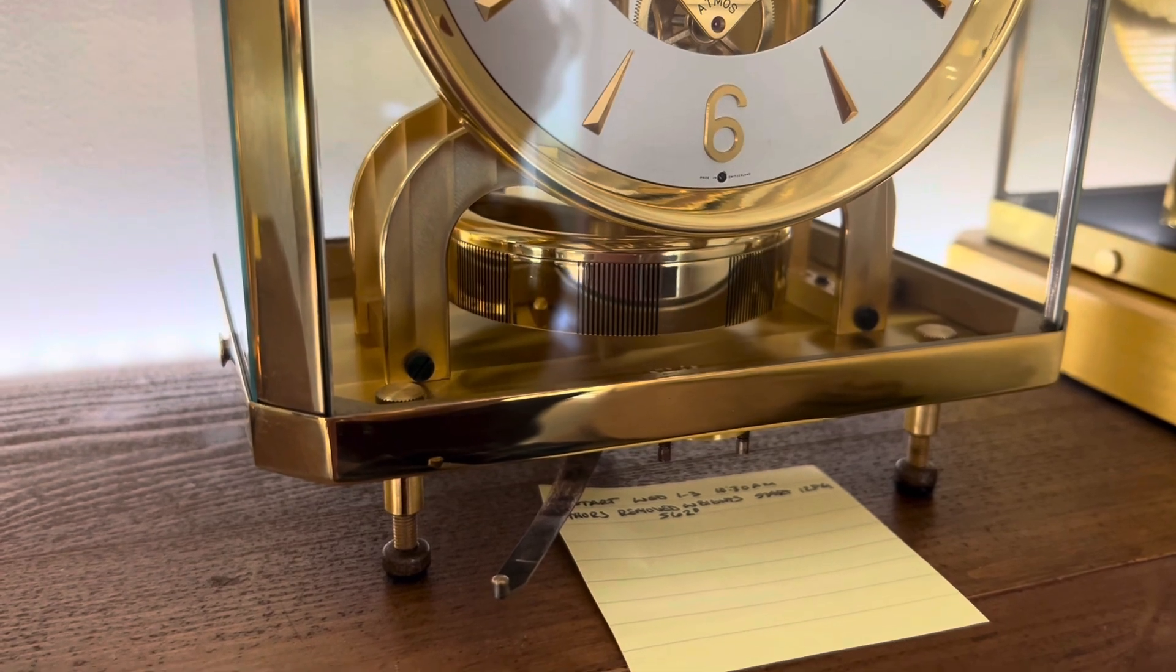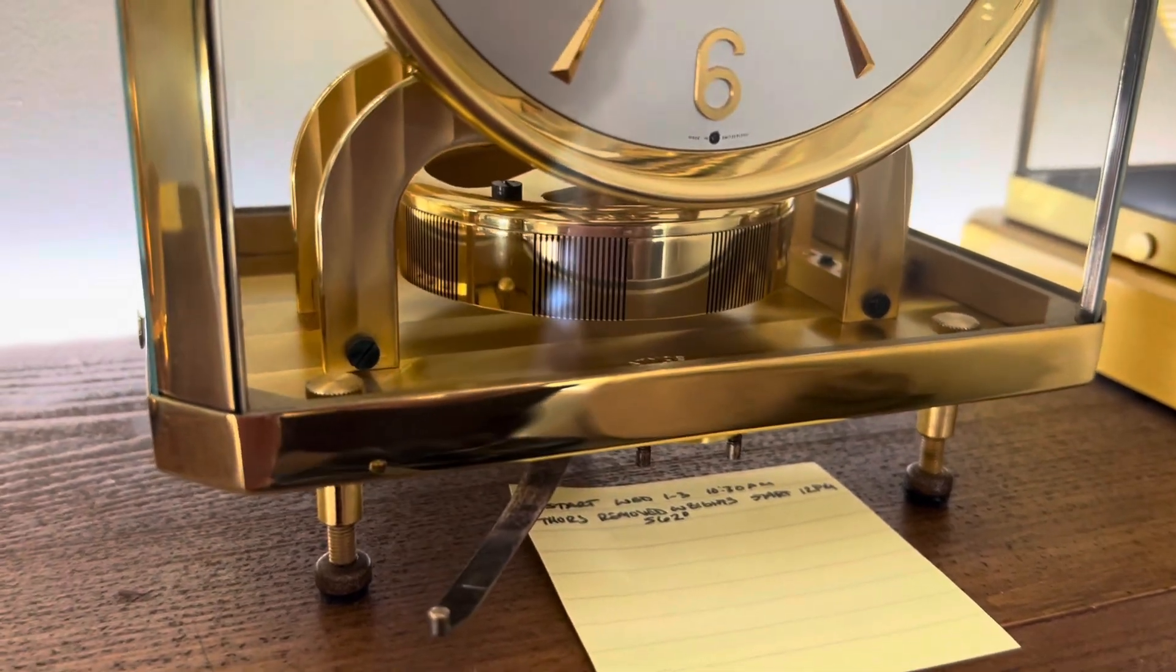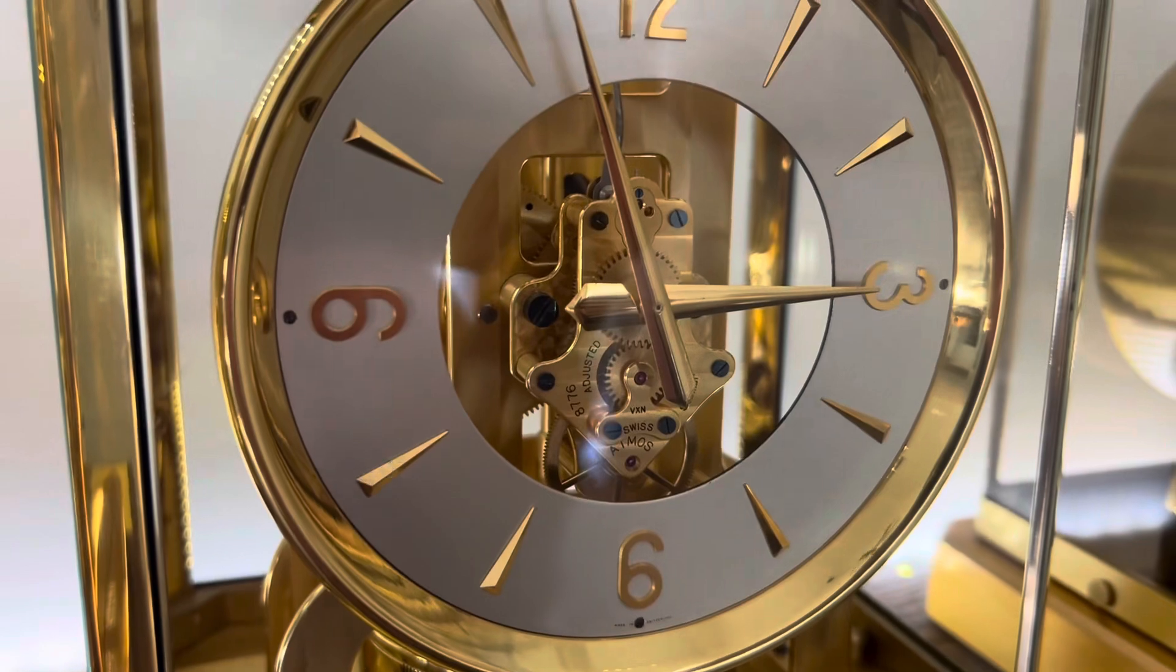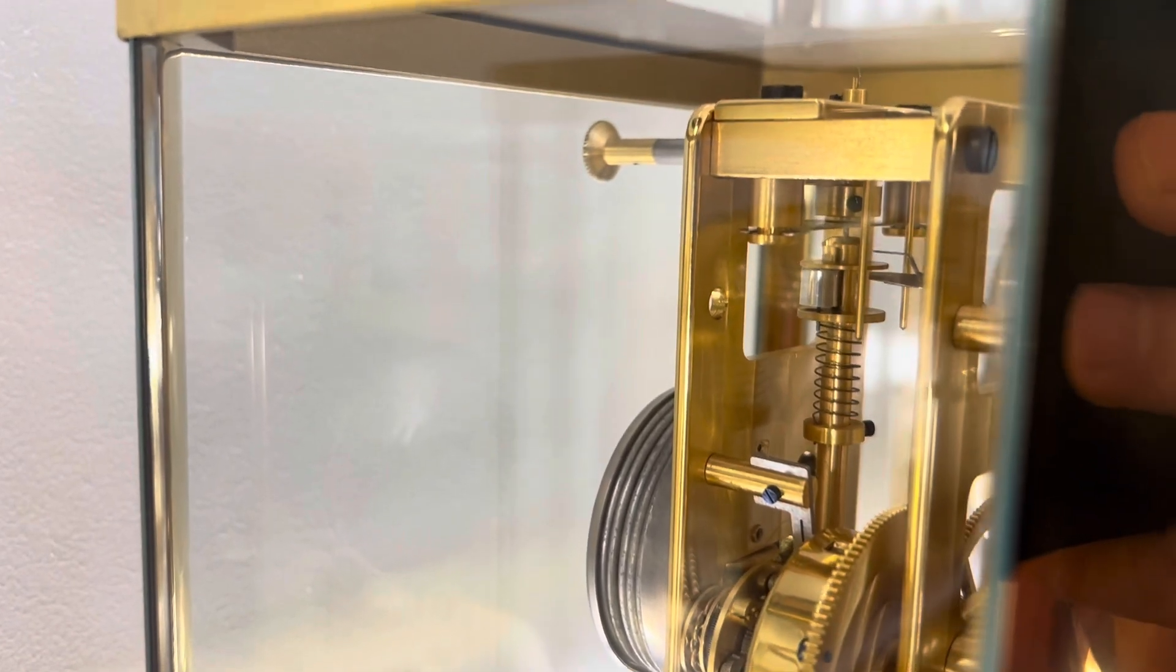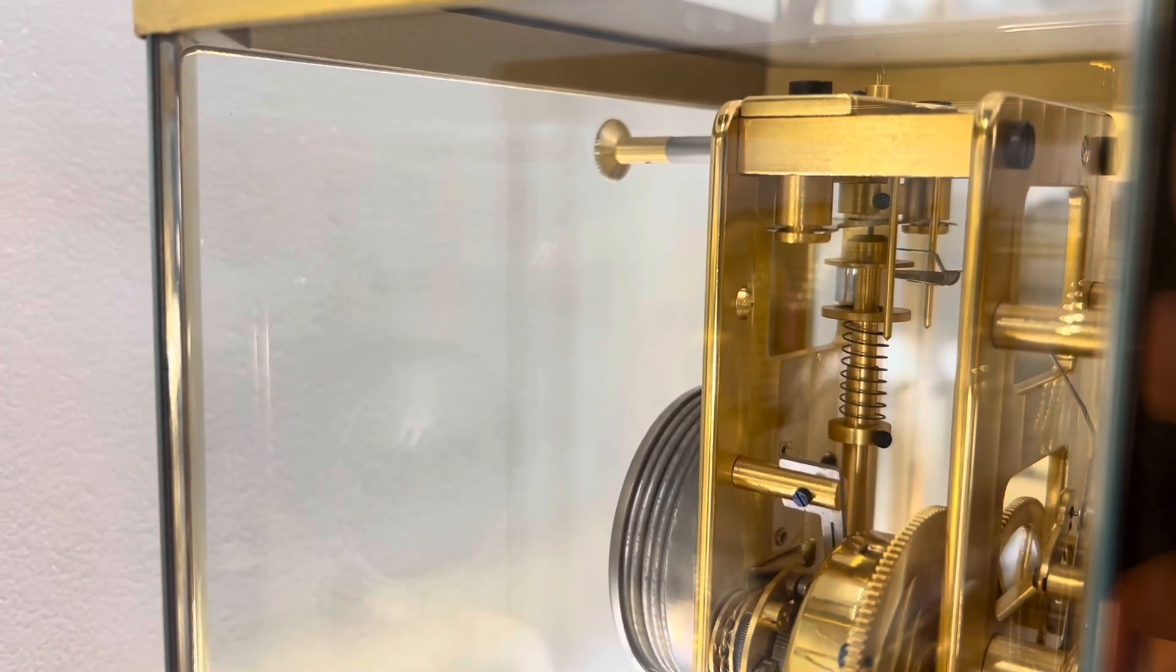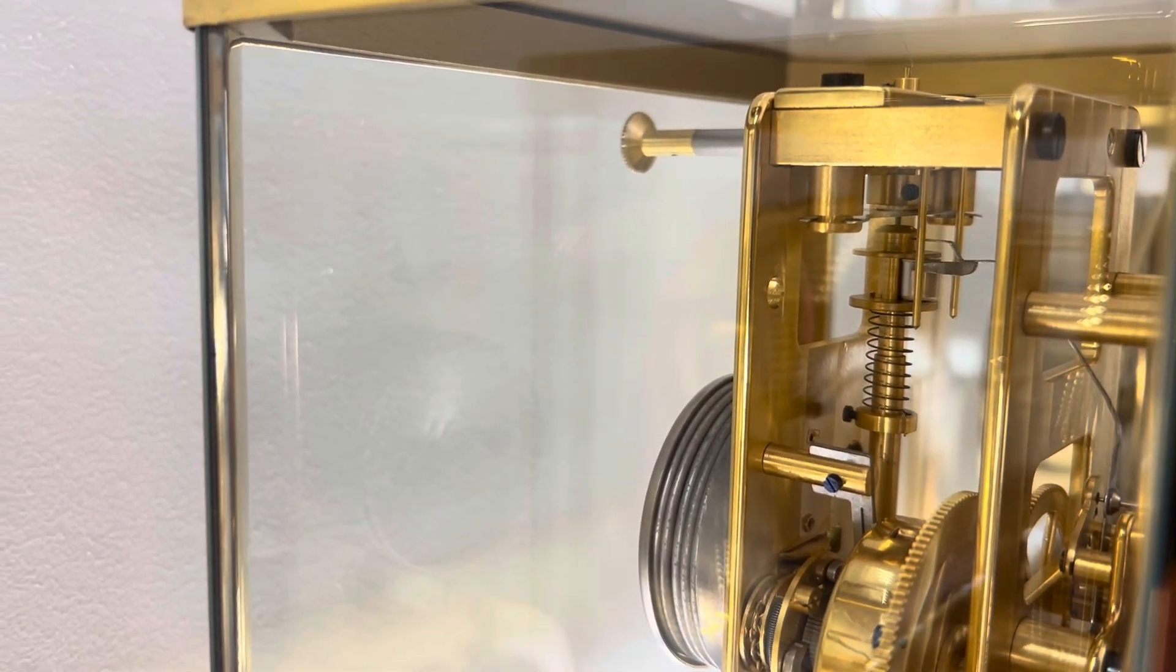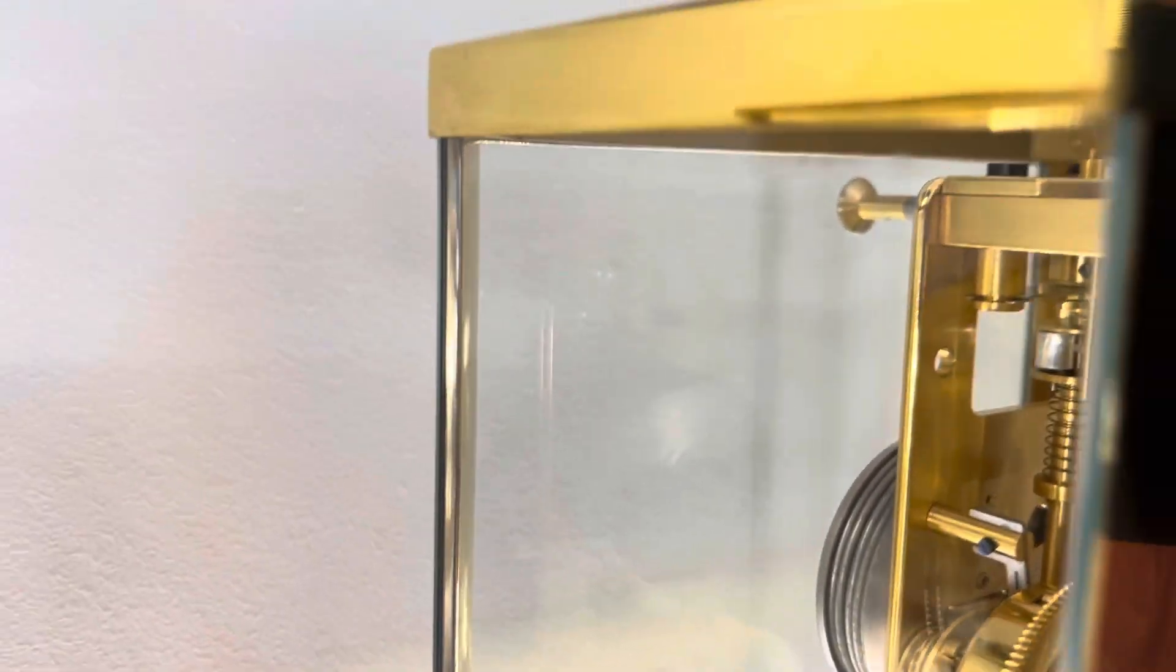It is running at crazy good amplitude. Look at that. This clock is 82 years old. It's running at 562 degree amplitude. Why is it running so strong? Well, we have a nice clean movement. It looks very different than the photograph or video from the beginning. We have a nice shiny impulse roller. It's going to engage a perfectly poised and positioned fork and we're going to throw that impulse roller all the way around.